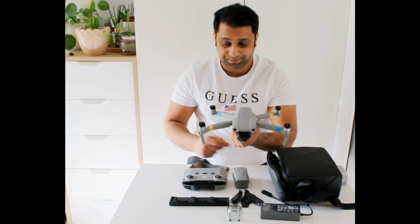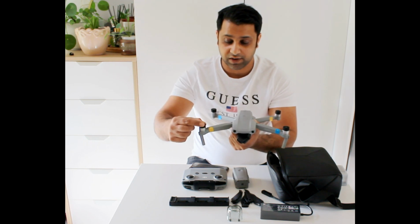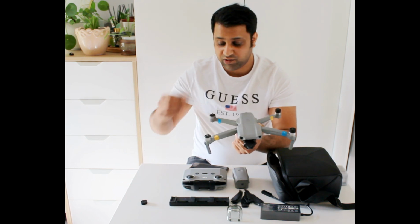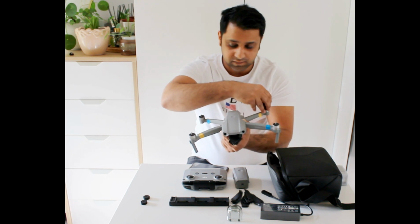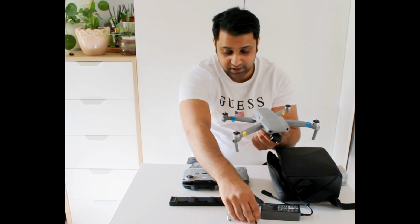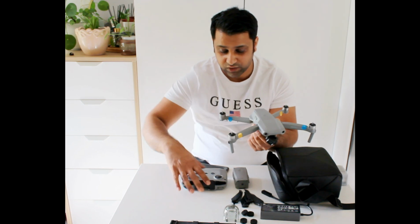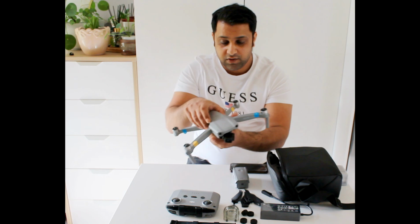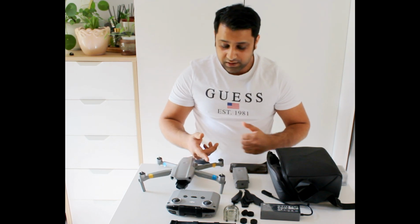And now you can see these black foam rolls on it. I have to remove them if I want to put on the propellers, so I have to remove them before that. So I'm going to remove them all. Here you can see them. So I have removed all of the foam pieces which were placed on the top of the wings.